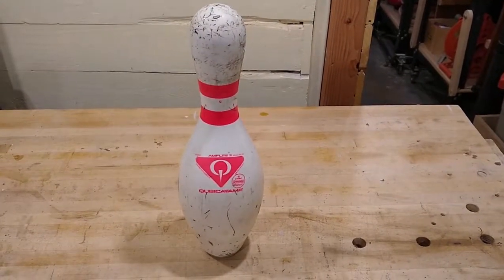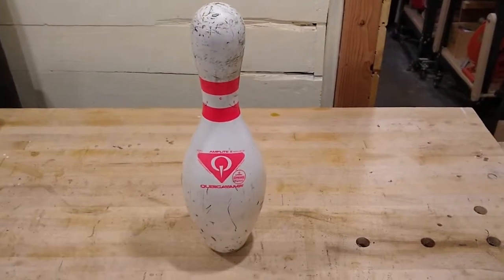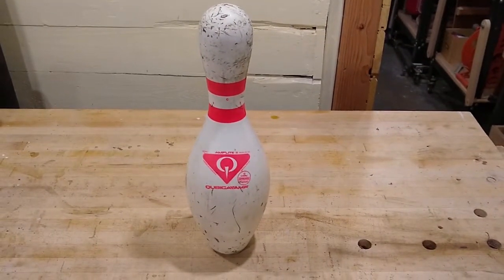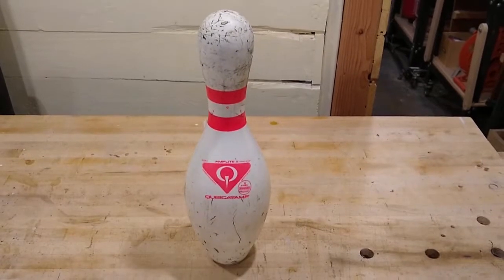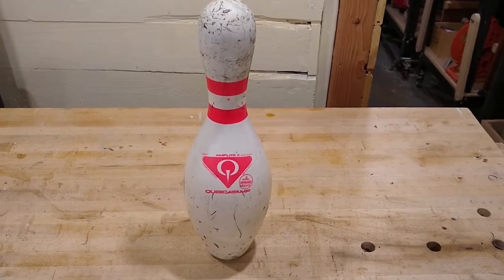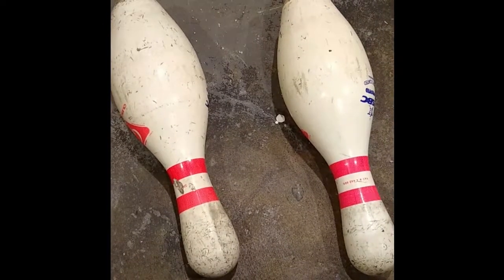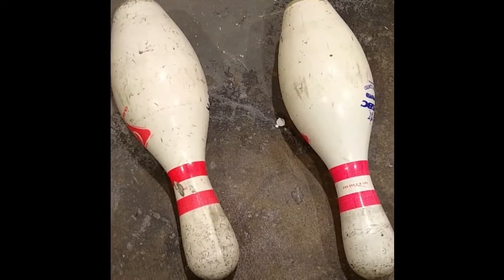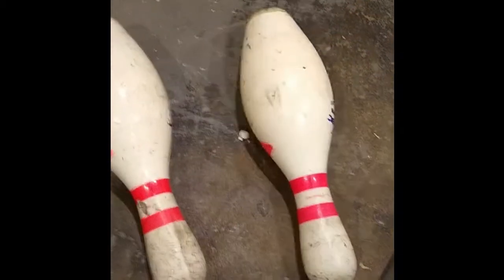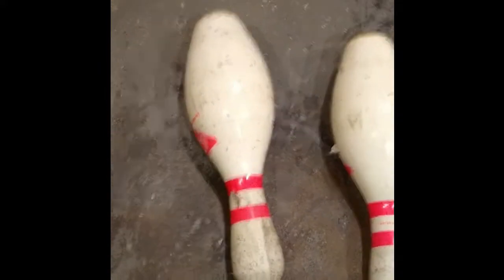So if we know that a bowling pin can be broken internally, how do you tell when the bowling pin is broken? You're not going to be able to tell by looking at it. The bowling pin itself is covered in a heavy-duty plastic. The one that AMF uses in these pins is called Surlyn. It can take a lot of abuse, and while you see some scuff marks from abuse over the years, you can't tell if this pin is broken. The only way you can tell is by listening to the pin when it gets hit — it's done by sound. A pin that's intact has a nice clean ring to it, whereas a pin that has a crack inside of it will have a dull thud.